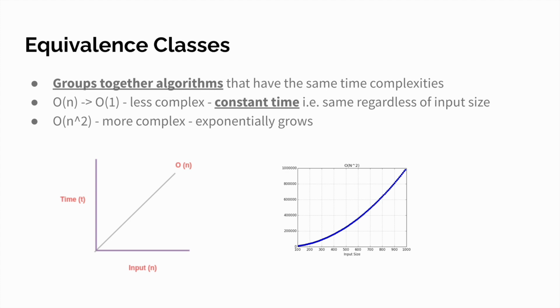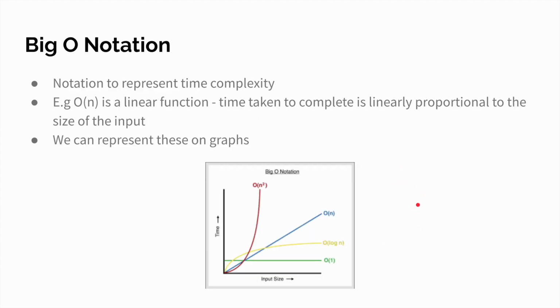So you can see, even on this graph here, the input size, if we have an input of length 100, it'll be very quick to solve that. But if we enter in 1,000, suddenly it gets much, much larger. And even on the previous slide, you can see O(n) versus O(n squared). You can see just how much longer it takes as we increase the input size.